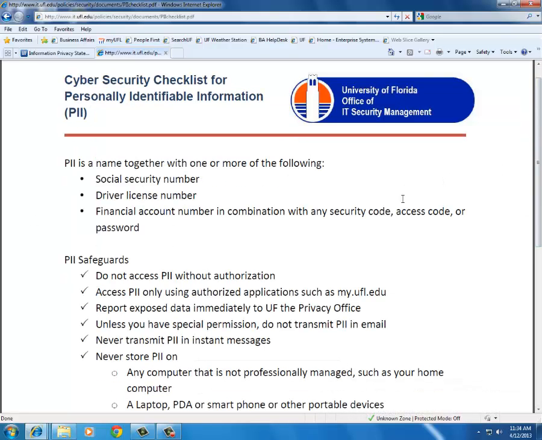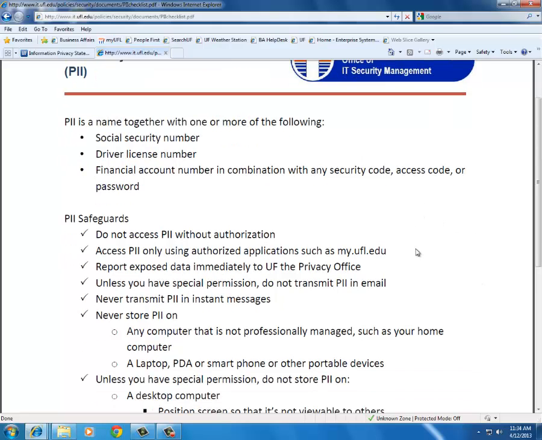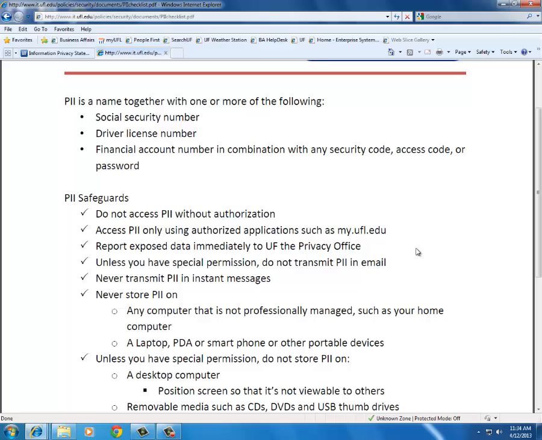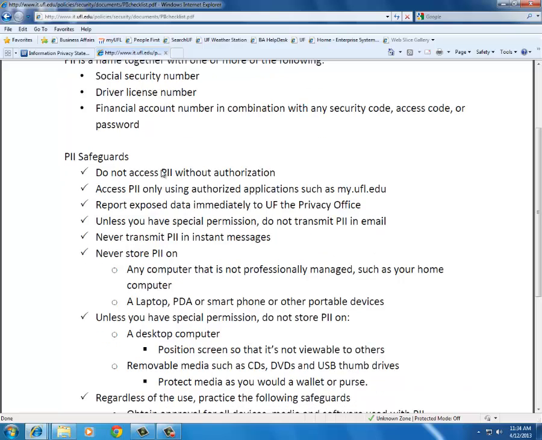You'll notice these are relatively easy to read. Most of the law has been sanitized out so that you understand what you're supposed to do and not do. Here we're talking about data such as Social Security numbers, driver's licenses, financial accounts like a credit card or a bank account with any kind of code, access, or password. It could also mean your GatorLink account falls under here. For a full list, I think on the initial recording it was showing the Privacy Office has the exact details, but it's been summarized here. It's fairly straightforward what identifies an individual.